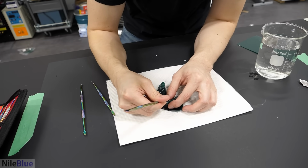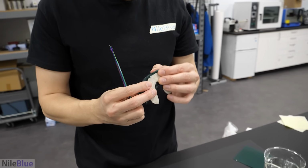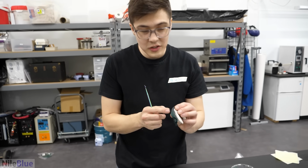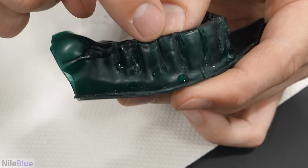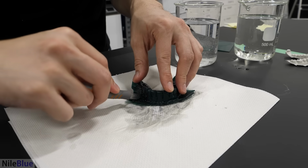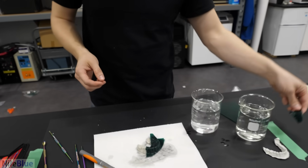Like you said, it should fit no matter what, right? Because it's fitting on your teeth. Yeah, it'll fit no matter what. It just might look horrible. Like, what is going... It's not... You know what? I'm gonna cut the wax away. There you go. Oh, that wasn't bad.